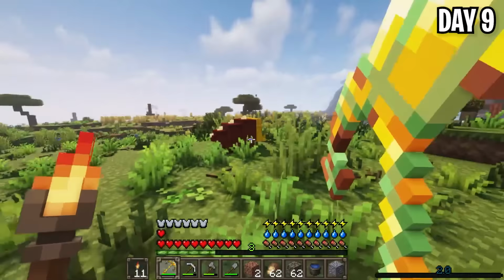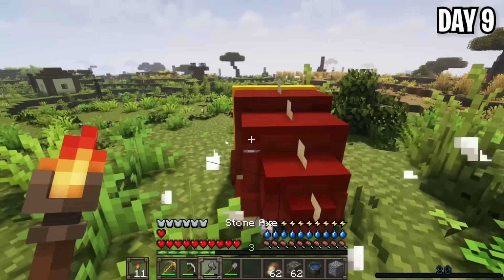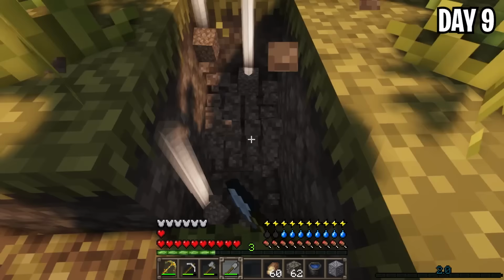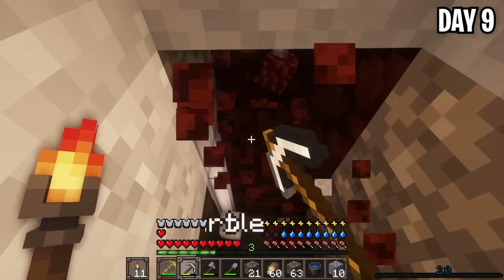I then walked around some more, and I found this mob called a rammer, which I found out I could tame with golden apples, so that was pretty cool, but I didn't have any on me at the moment. I figured it was a good time to go mine and gear up, so I dug a tunnel down in search of a cave, and I ended up finding an amethyst cluster that was in a cave.